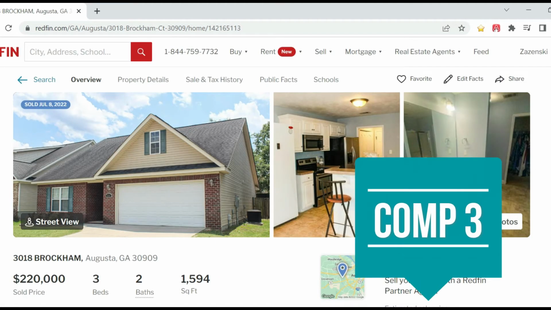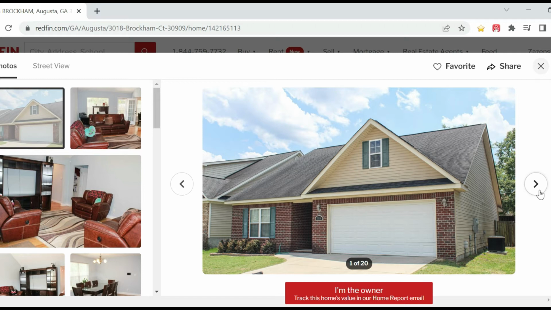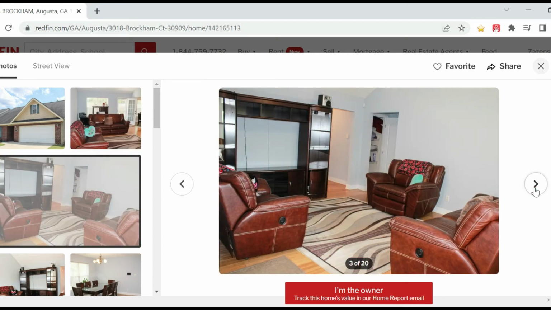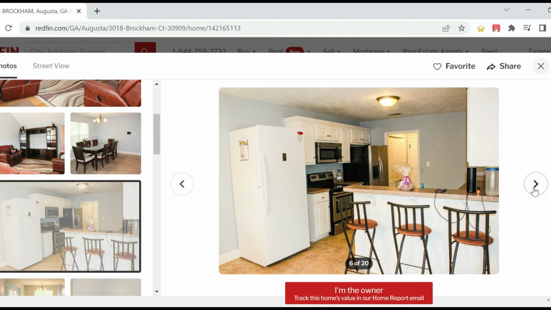For our third comp, this is a 3-bed, 2-bath, 1594 is the size of the home, and it's also a 1-story. Just looking at the pictures, it seems like it could use some help, some updating, maybe some fresh paint. The kitchen probably looks better in person.